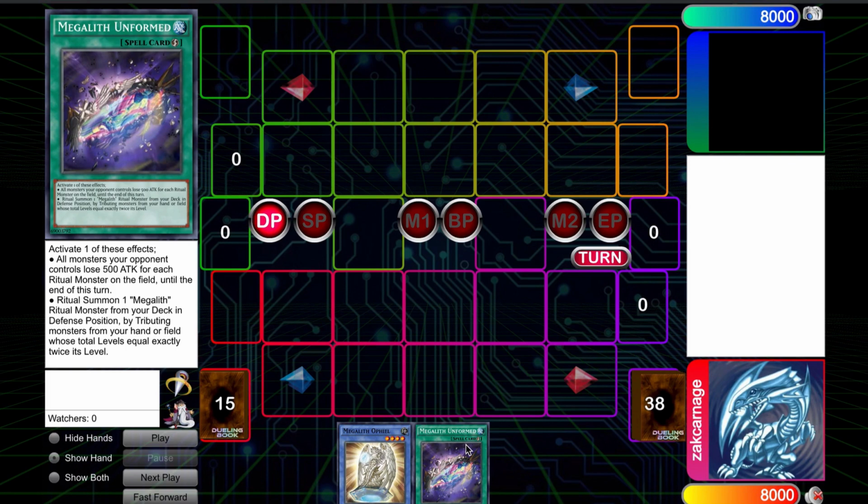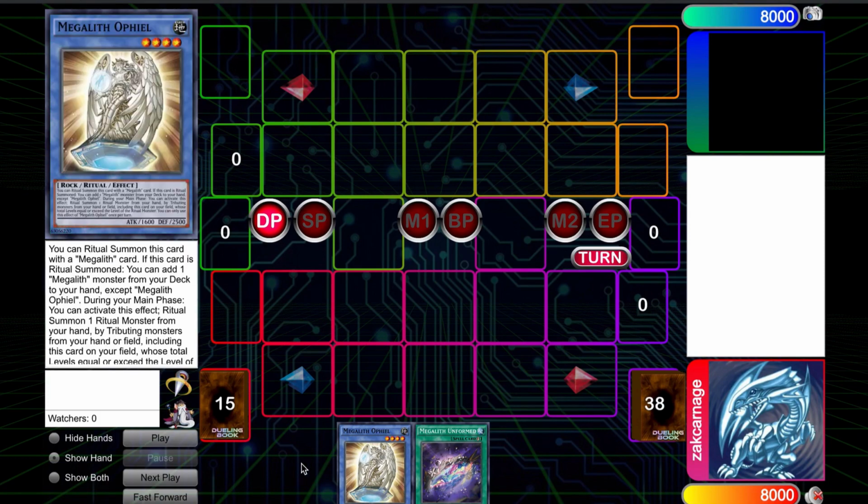There are various ways to get to a position like this. Once you're here, there's a fairly linear combo that gives you the absolute best board. So let's take you through that now.